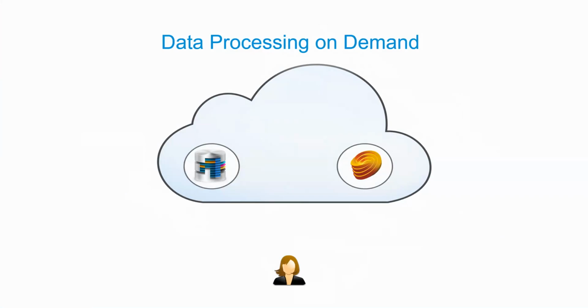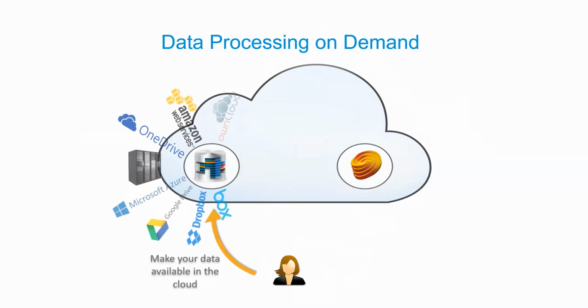So how does it work? The first thing is you have to make your data available online. We cannot access something on your local premises, so you do have to upload it somehow to the cloud, and that can be input data or it can be RVT files. It really depends on what kind of job you're running. We don't actually care which cloud. So it doesn't have to be in the Autodesk cloud. It can be any location of your choice. Hopefully your data is already up there and you don't actually have to copy it anywhere.